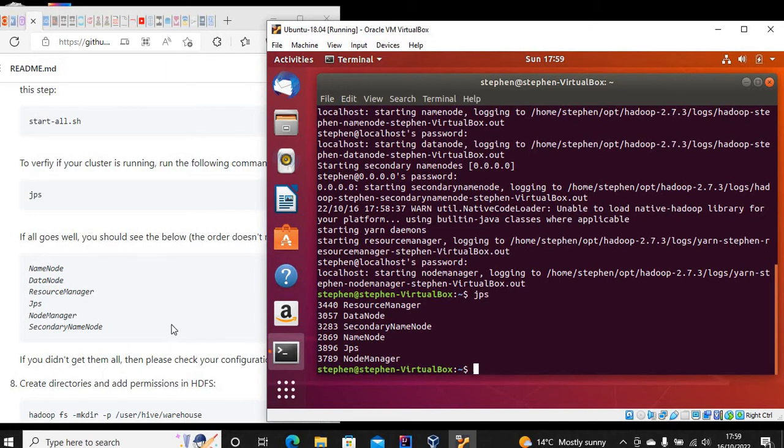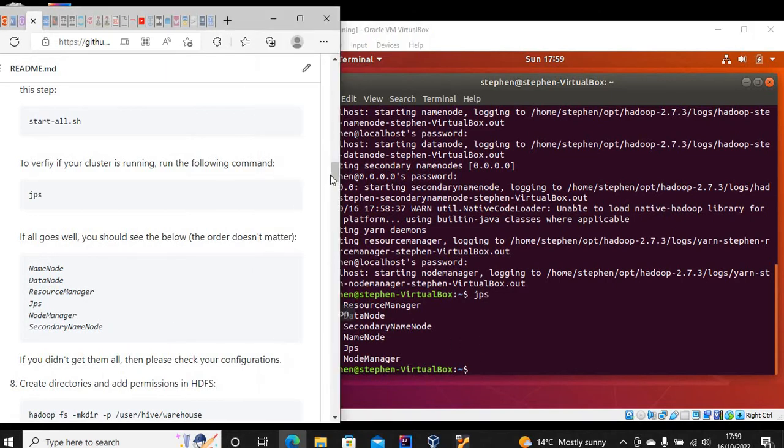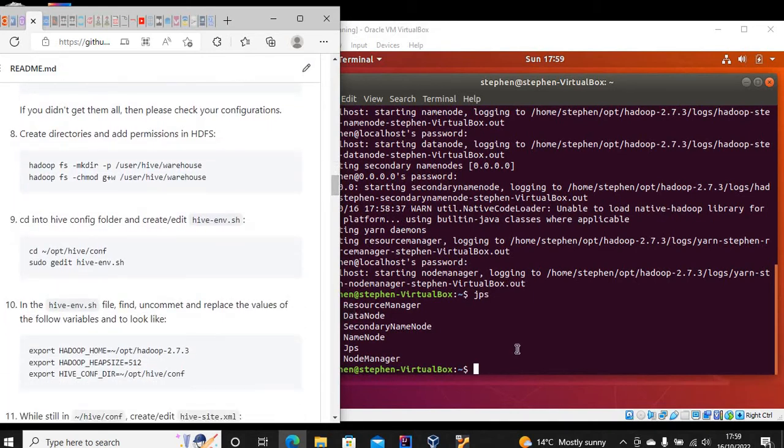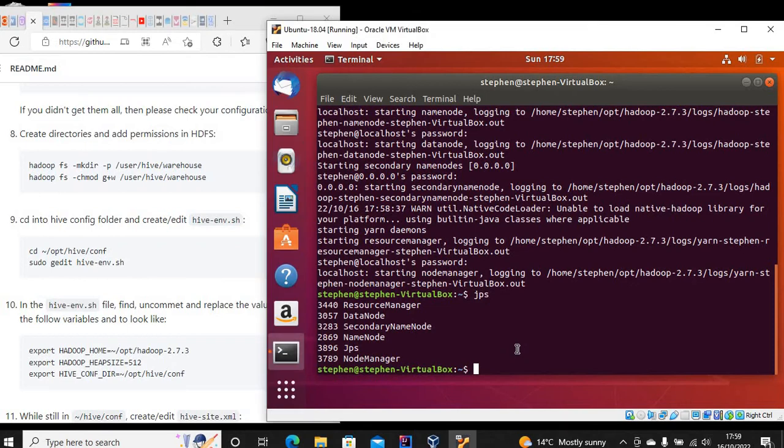So the next thing is basically to create a warehouse for Hive. I already created a warehouse, but I will just show you how it's done. So type hadoop fs, then mkdir, then -p.